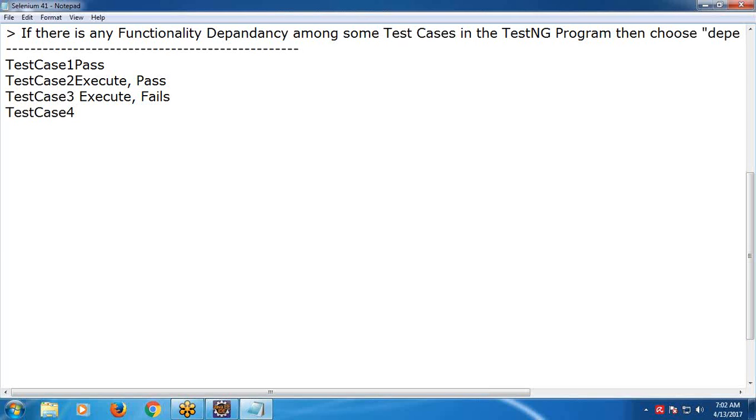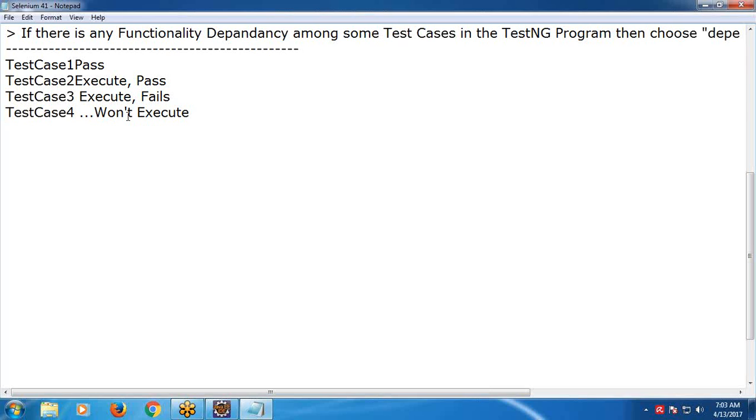What will happen? This one won't execute. Suppose the fourth test case is a correct test case and the application also has no defect in the functionality, but unnecessarily it is not executing, because the dependency test case fails.